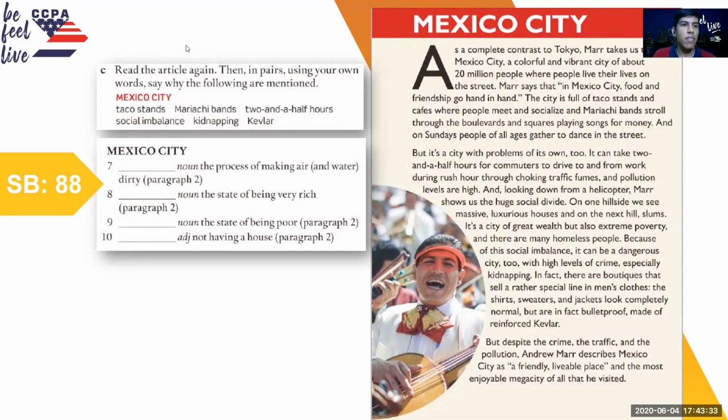So let's see, what about Sebas Ochoa? Okay, Sebas. Sebas Ochoa. Guys, you have to be ready to participate, okay? So whenever your name is mentioned, you have to be ready to read. Sebas Ochoa? Okay, so let's have Alejandro Villalba. What number, teacher? It's number 7. The process of making air and water dirty. Pollution. Perfect. Thank you, Ale. Can you select a victim now?